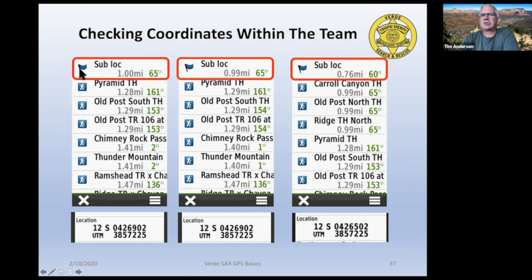And usually the two that agree with each other are right. So you go back and you check the actual numbers of the subject, and you find out that Tim put in one wrong number. And remember this is in meters. So this is 2 meters. This is the ones. This is the 10, so it's 10 meters. This is the hundreds. So I entered 500 meters rather than 900 meters. So those are 400 meters apart. 1,200 feet apart, that's a quarter mile. That one number put me a quarter mile off, which you can kind of see. This is like 1 mile, this is 0.75 miles, that's that quarter mile difference.